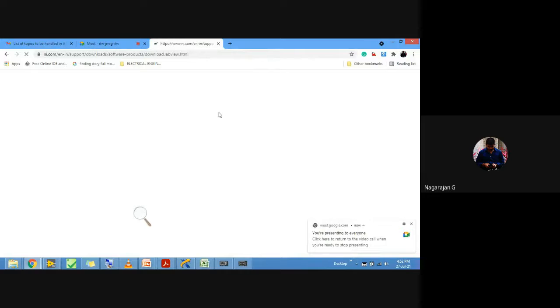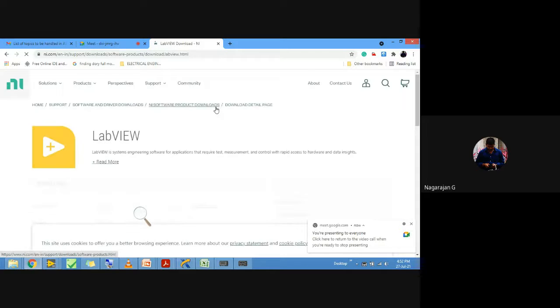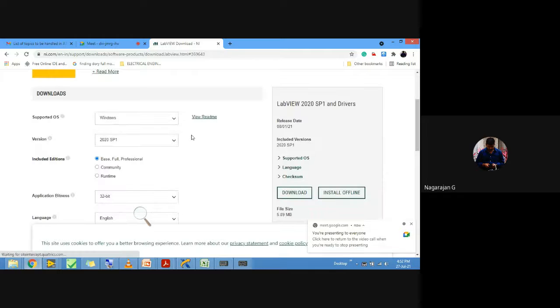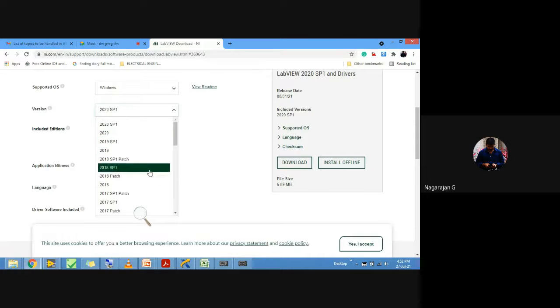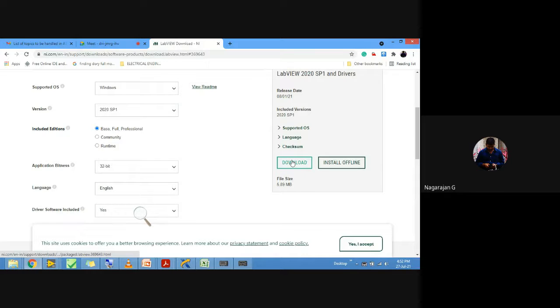Okay, see, you can select this, and here you need to select the version. I'm using 2018 version. Okay, so if you want 2018 version, you can go for LabVIEW 2018, or if you want LabVIEW 2020 version, you can directly click on download. It will get downloaded and you can install.